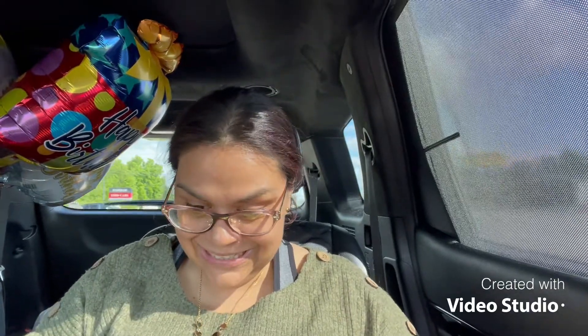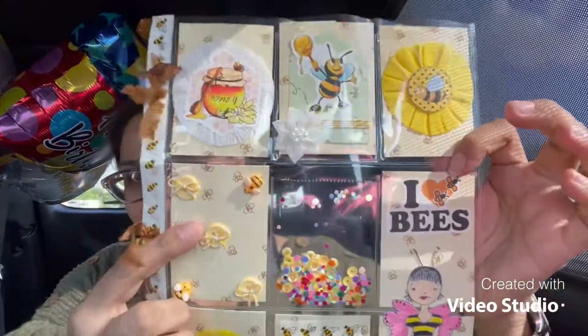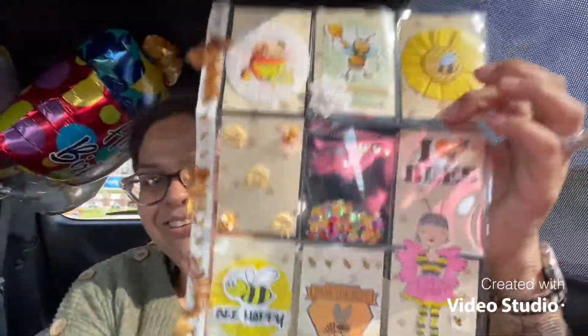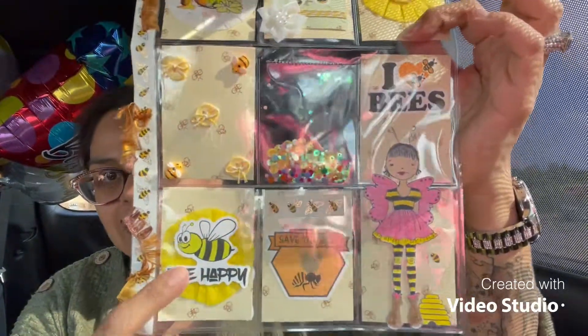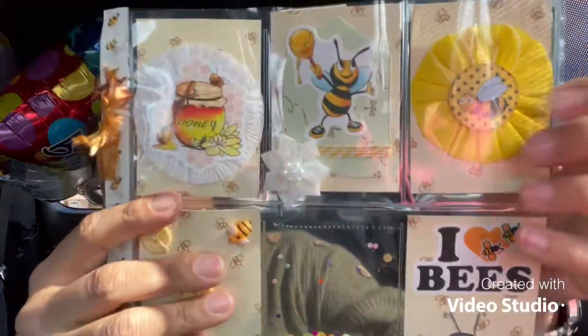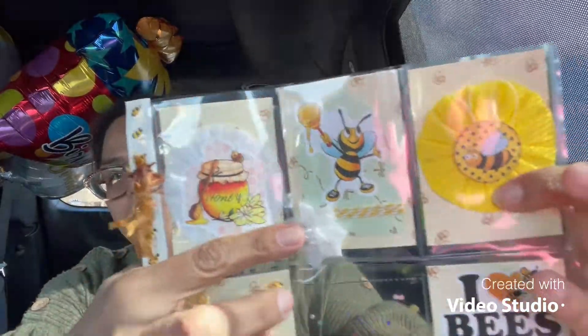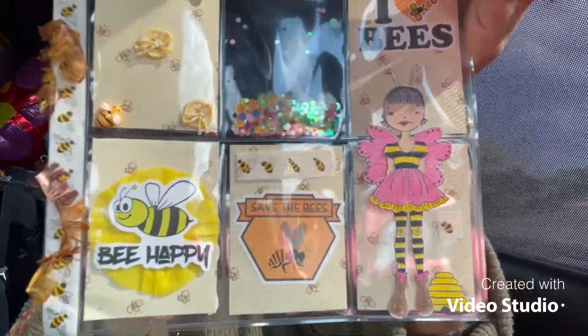Here is this amazing pocket letter — oh my god, Jackie! The first thing I saw — look how cute that is. And I got a shaker — oh my god, look at her! Sorry guys, they're doing road construction and we just hit every bump. This is so cute. Girl, you have some activities on the back — look at the buttons! Look at that flower, girl, this is so cute.